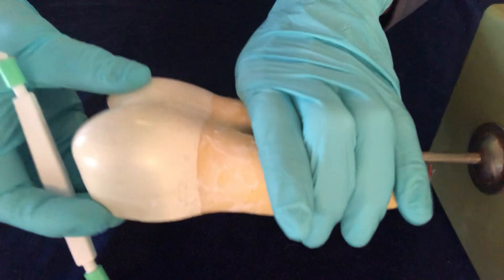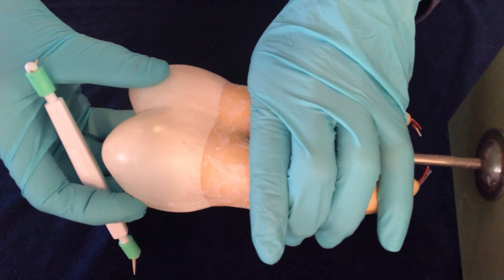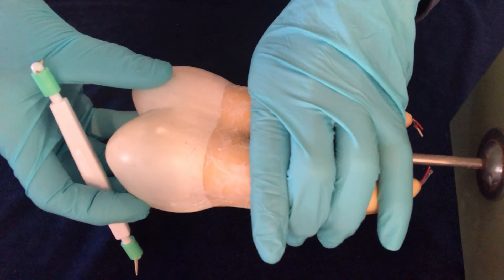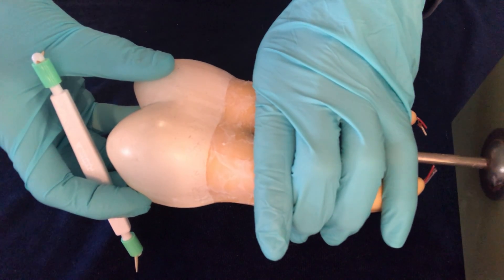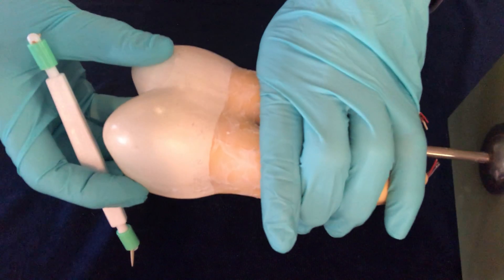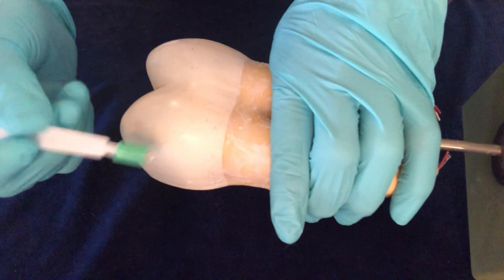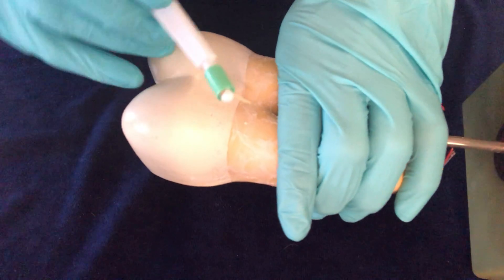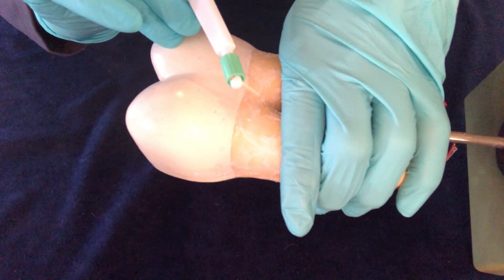And this bacteria is sticky. So, think about scrubbing a pot in your kitchen. You're not going to use a sponge that's smooth. You're going to use a sponge with a scrubby side or a Brillo pad because the stuff is very tenacious and sticky. This plaque is very sticky. This is not about removing food. This is about removing the stuff that's causing the problem. It's not the food. It's the sticky bacteria.